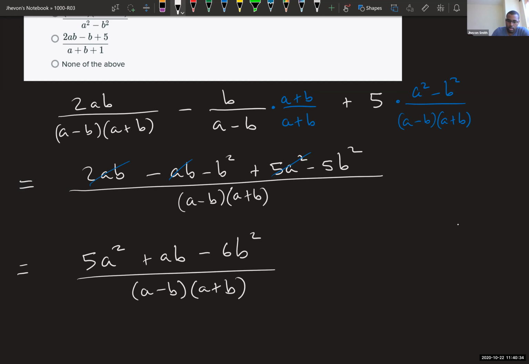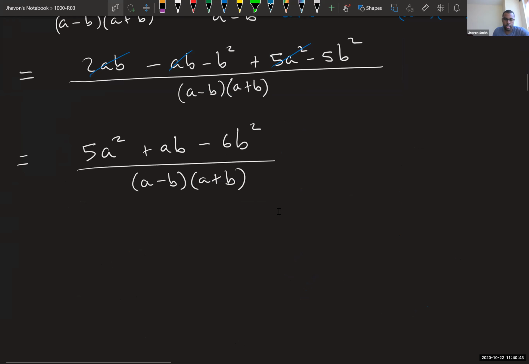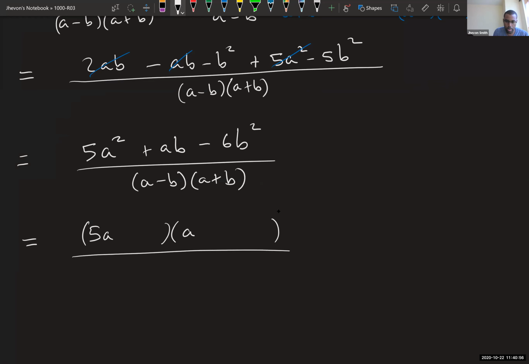And we have that. Do we have anything that looks similar to that? Not really, but they do say simplify. So let's make sure that this can't simplify further. How do we go about doing that? Well, let's ignore the b's for a second. So just think of this in terms of the a's only on the top.